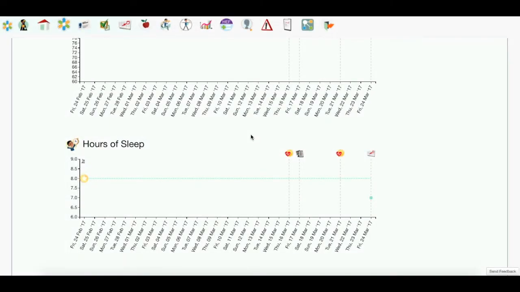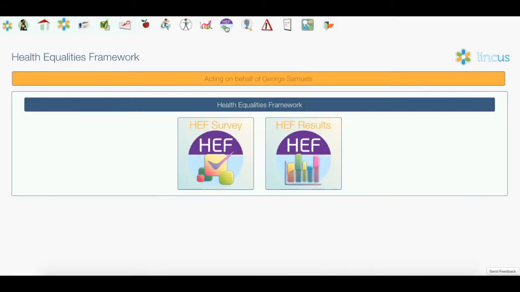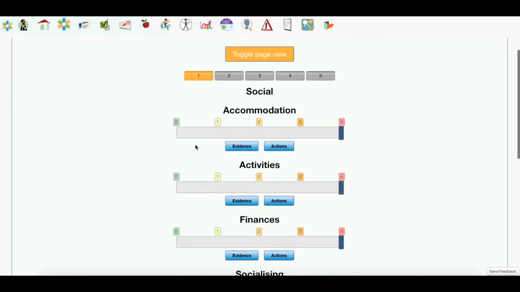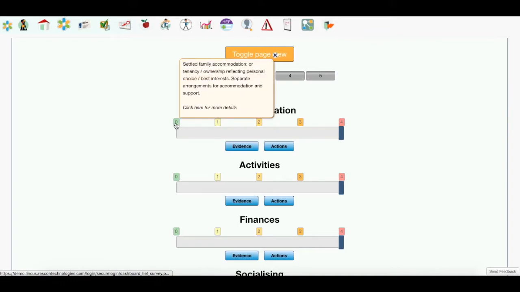To complete a HEF survey on behalf of the person you support, click the HEF icon and then click HEF survey. Click on the numbers to see a short description or click for more details.